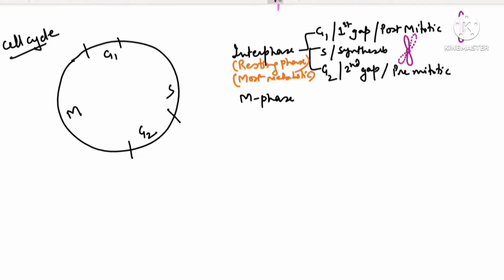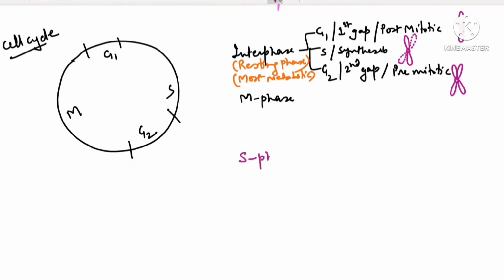See, I've drawn only one chromosome. The chromosome is one, but they are busy replicating so that they can make their second chromatid, the sister chromatid. So in G2 phase, you will find this chromosome. By the S phase, the chromosome number is only one, but DNA content is double. Sister chromatids will separate during anaphase. So can I say that S phase is the one in which DNA content is doubling as well as chromosome duplication is occurring?